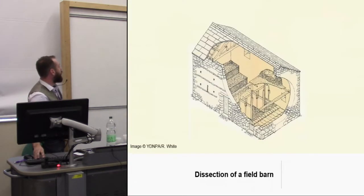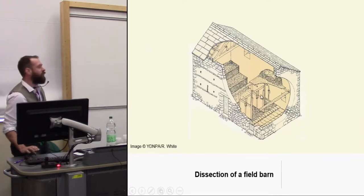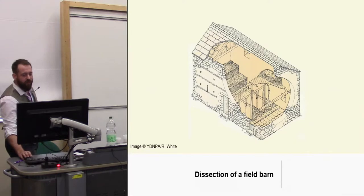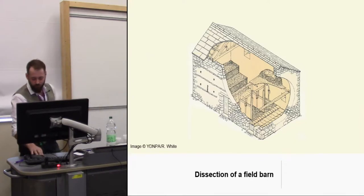This is a classic Robert White slide — the cutaway of a field barn, just so you know what we're talking about. We've got one door leading in; there are a lot of dialect terms for the different parts of the barn, different dale to dale. In Swaledale, you've got the shippen where the animals live, the haymew where the fodder's stored, the borks or hayloft above, forking holes to pass the fodder in, and a mucking hole to take the manure out. It's really quite an efficient system, but it needs the bigger economic drives in the country and the region to make it work.